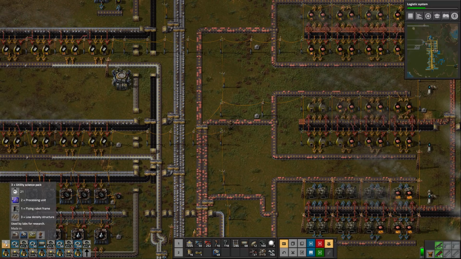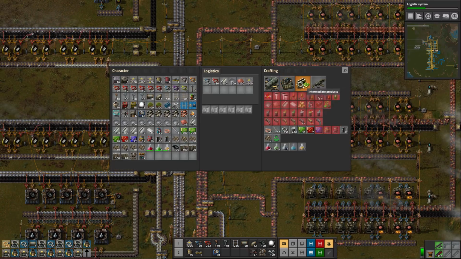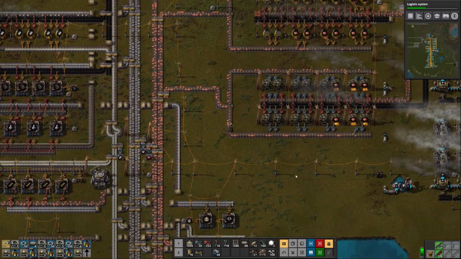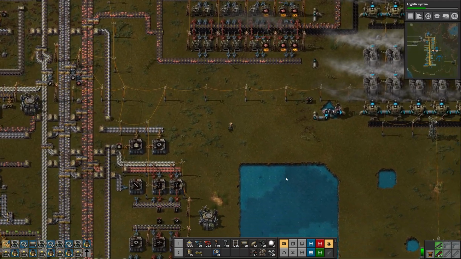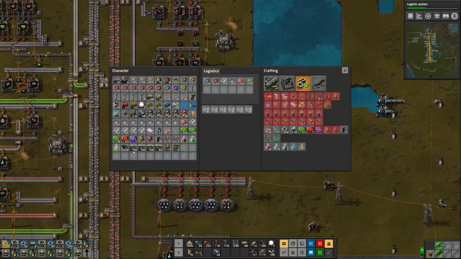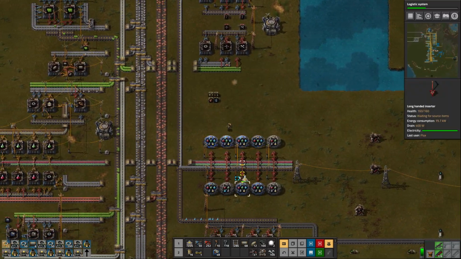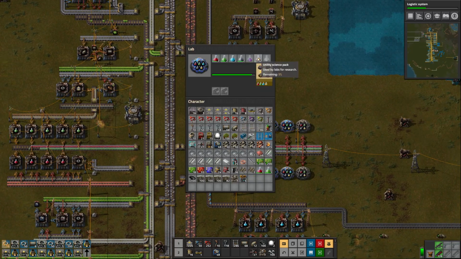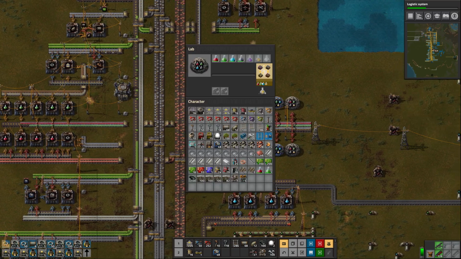Let's cancel science. Put it at the end. Get those boilers being, or the steam turbines being made. Okay, so let's drop off whatever else science we have here. That's 20 in there. Let's split this up.